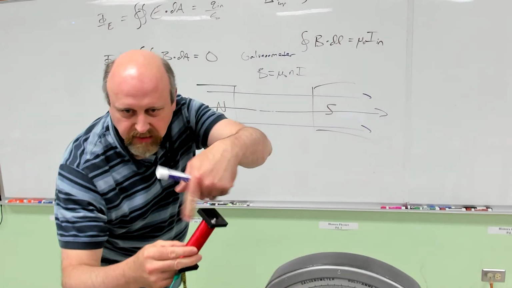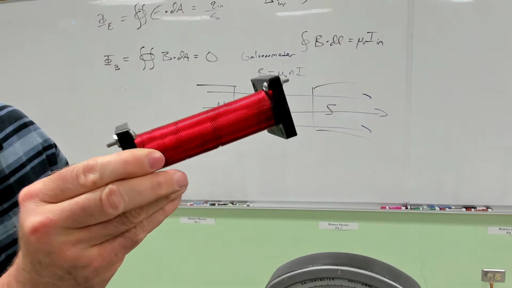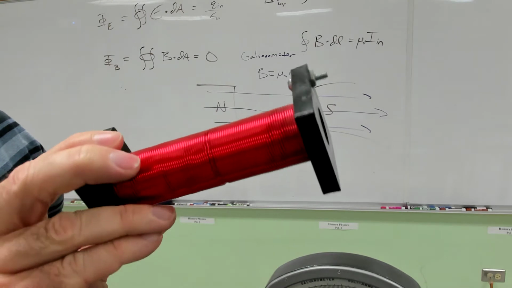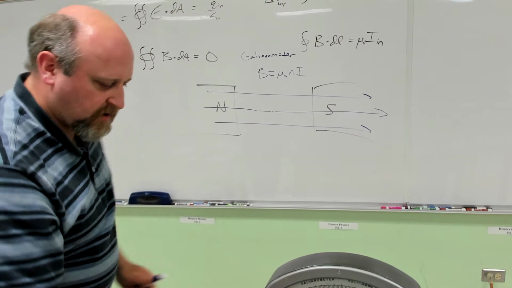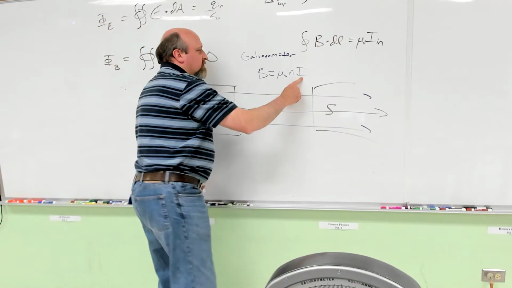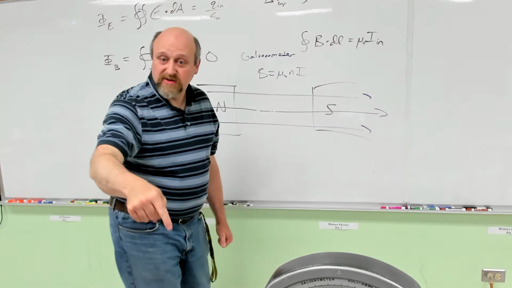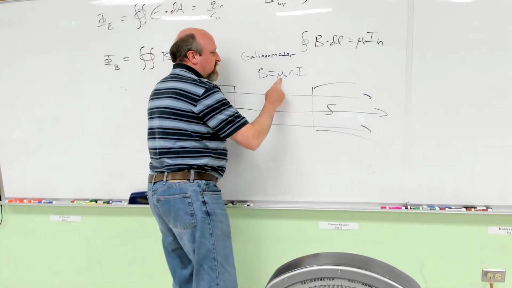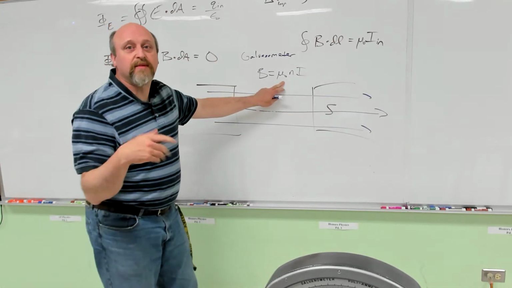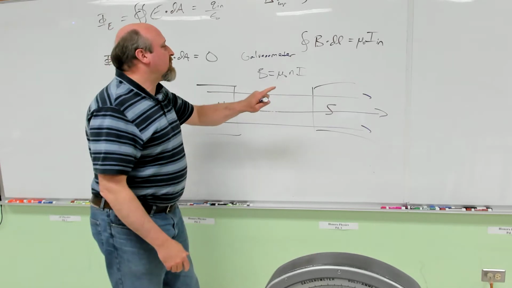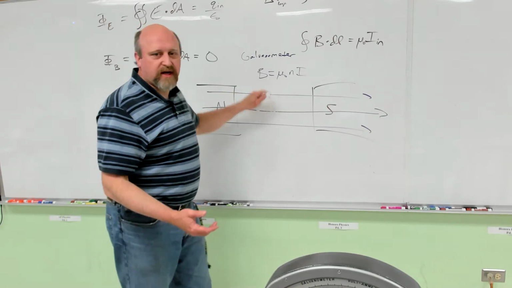There's a bunch of little loops. Loop, loop, loop. This wire goes round and round. I mean, here, bring it closer to the camera, if it'll focus. And there's coils on top of coils there, all right? So there's layers here. It's like a whole bunch of loops per meter, right? Tons of them. I'm going to run some current through, whatever this 6-volt battery can provide, right? Depends on the resistance in the wire in the solenoid, right? Okay. And this constant, oh, wait a minute, what's this constant? That's 4 pi times 10 to the negative 7 for empty space. And for air, it's about the same thing. If I put a different material in there, a different core in that solenoid, I'll increase the magnetic field strength.